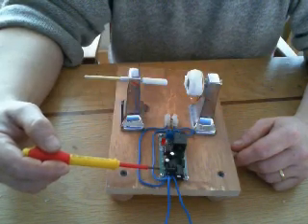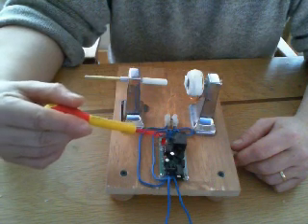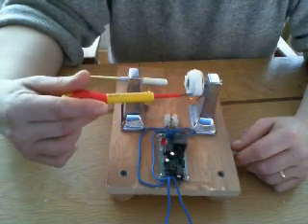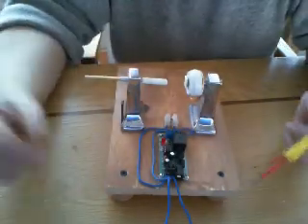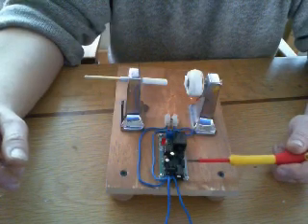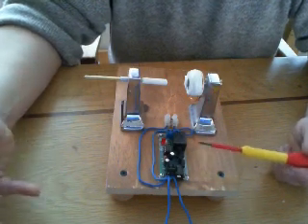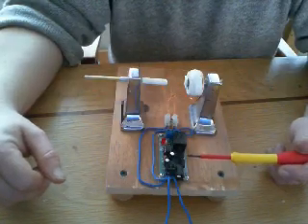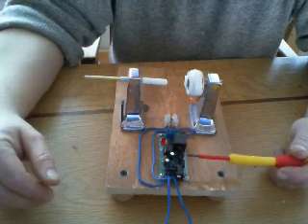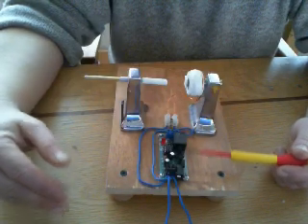I bought this from Maplin for a fiver — a lovely little kit. The 555 is right there, and it runs this relay here, and the relay is going to obviously switch this coil off and on — that's my timing. This particular one allows you to alter the period and the on-time with these two resistors here, so being able to alter those means I'm going to be able to alter the mark-space ratio — the amount of time between the on and off position and between each switch. Art says it should be about 43%, and you've got fairly accurate control here to allow you to time it.